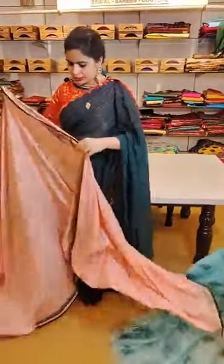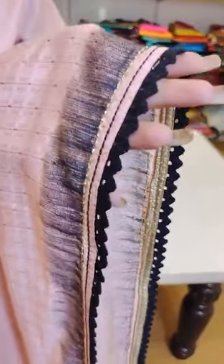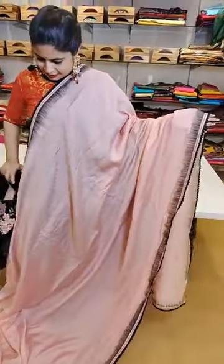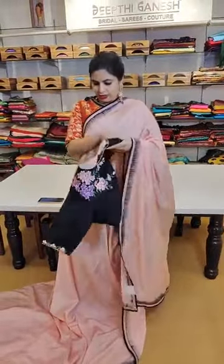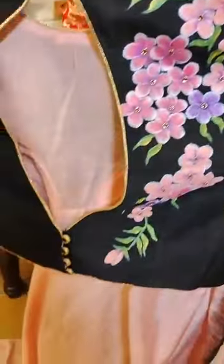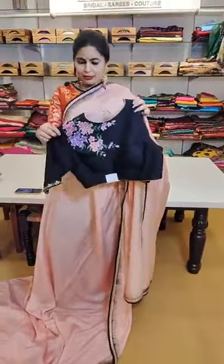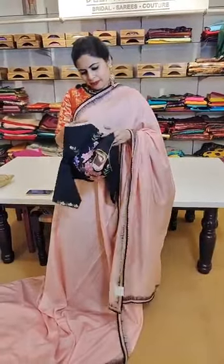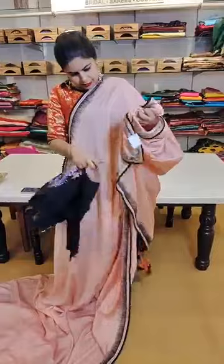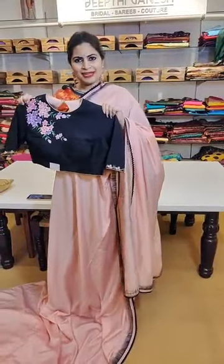Another hand-painted concept blouse which comes with a beautiful saree as well — a light shade of pink. The hand-painted technique is all hand brush, and it comes with a beautiful crochet lace in black. The blouse is a beautiful floral hand-painted concept with zardozi and glass bead detailing on the florals, with embroidery on the front, back, and sleeves. This beautiful saree and blouse concept is priced at approximately ₹10,999.